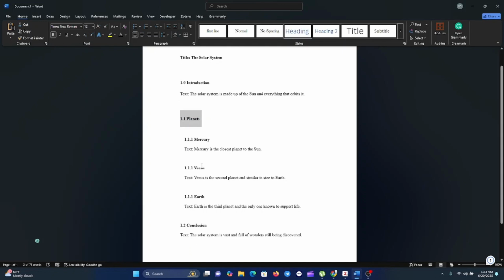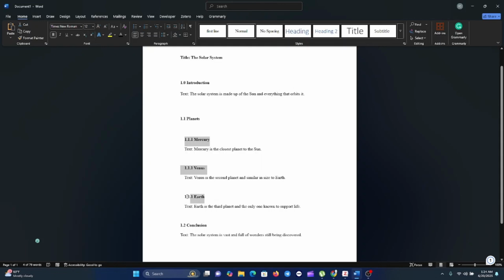But now the next thing you realize is that this section that has Mercury, Venus, Earth, all of these are subheadings of planets. So what we will do is highlight all of them like this.